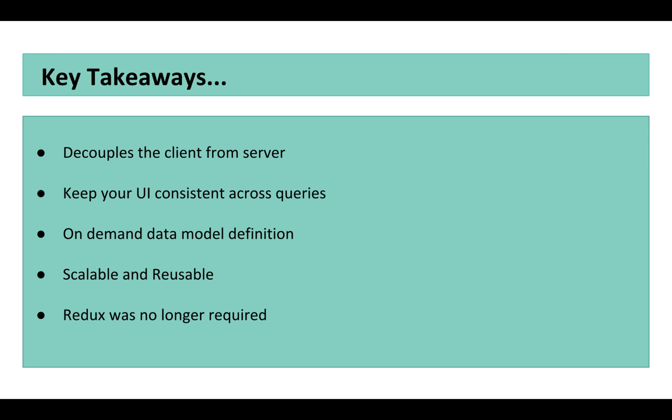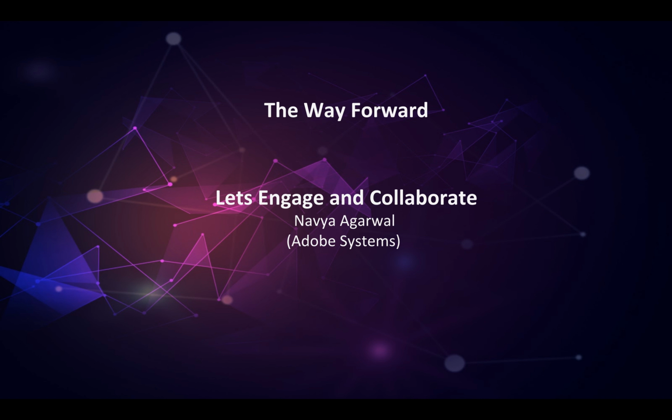So the key takeaways were simple, like it decouples the client from the server, we can have on-demand data model definition, Redux was no longer required, and likewise. So this talk is about the pretty obvious advantages which GraphQL has to offer, but specifically it is about the problems we faced when we switched to GraphQL and its solution.